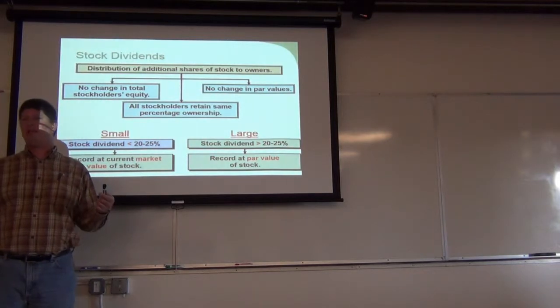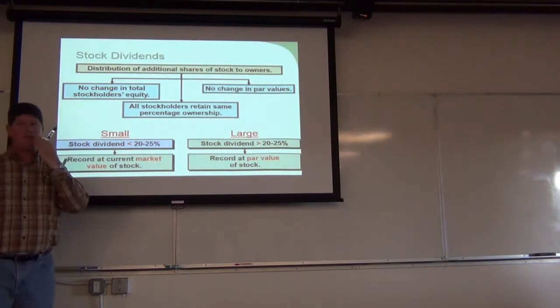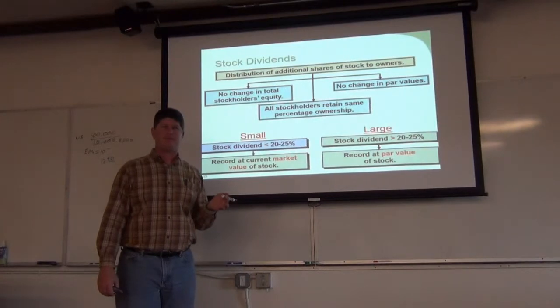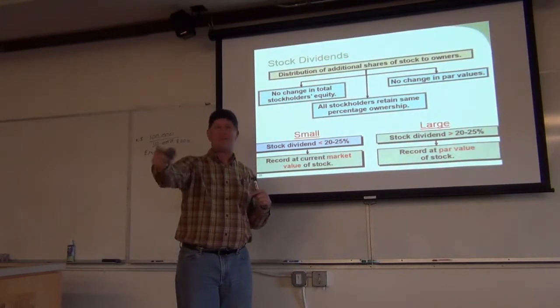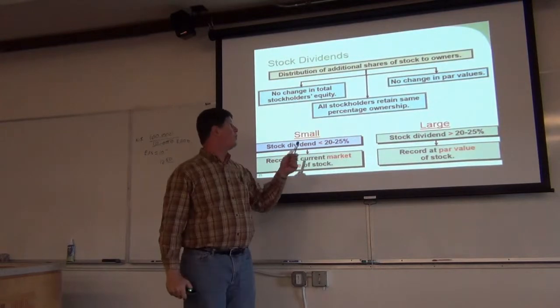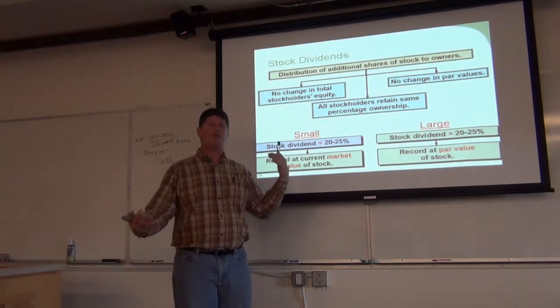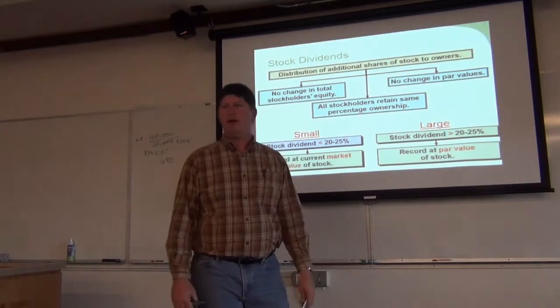The company didn't give up any cash, and stockholders' equity doesn't really change. This is kind of like the reverse of Treasury shares. You're putting more shares out on the market. Typically, when you put more shares out on the market, the price goes which way? Down. Okay? So the shares might go down a little bit, but the concept is that maybe nobody will notice and it won't drop as much as it should, and therefore it'll make everybody's stock worth a little bit more.